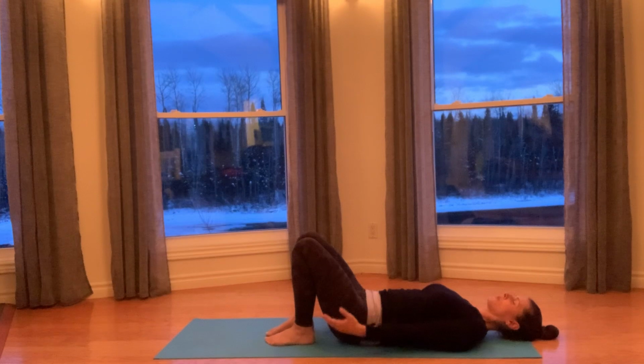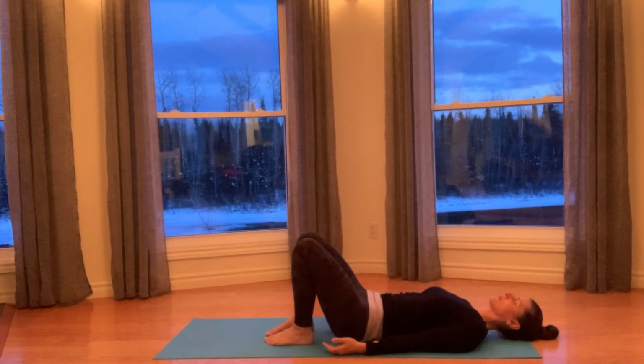Close your eyes, turn your palms to face the ceiling, and try and relax your back muscles, your glutes, your abdomen, your pelvis. Soften your body. Let go of any tension you might have accumulated during that exercise.